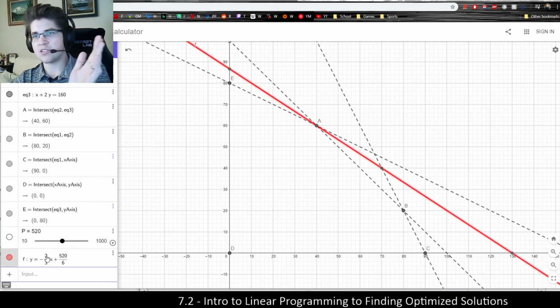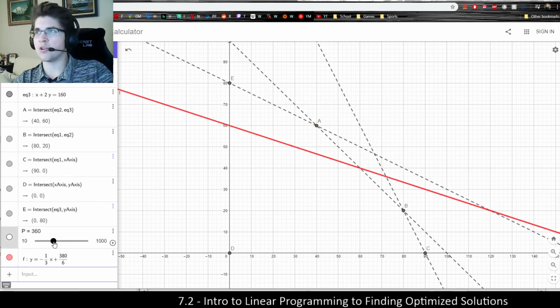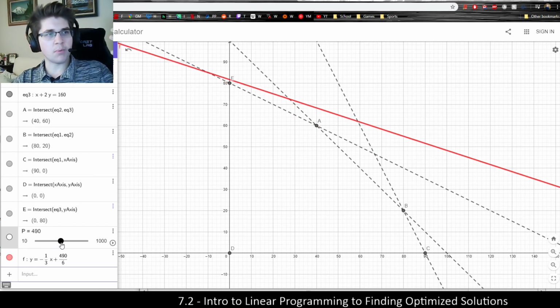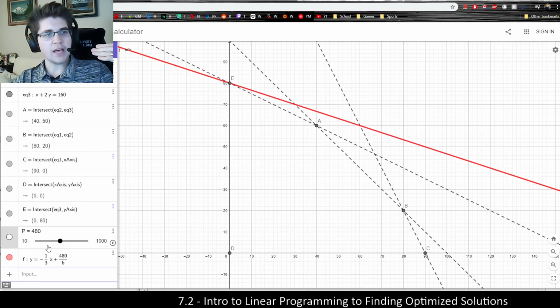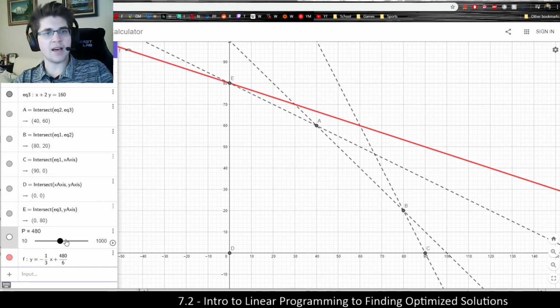The only thing that would change is that the isoprofit line could have a different slope. And notice if I change the slope, it would actually change the maximum point where the isoprofit line connects back to the graph. If I change the profit function a little bit, that would change the look of my isoprofit line. If I change it to this, the red line intersects the tipping point of the feasible region at a different point. So it could be at E, it could be at B. It just really depends on the isoprofit line.